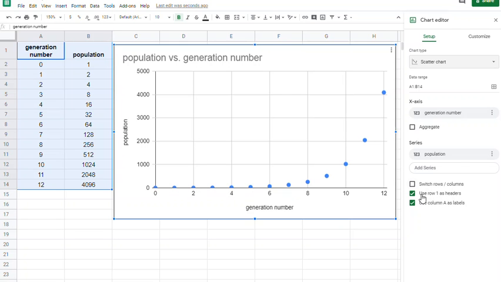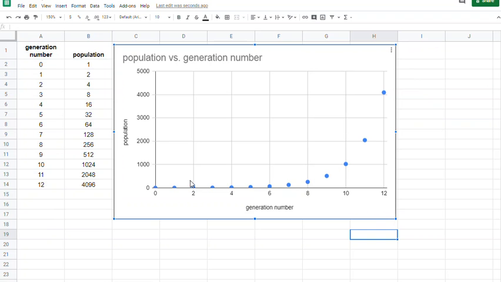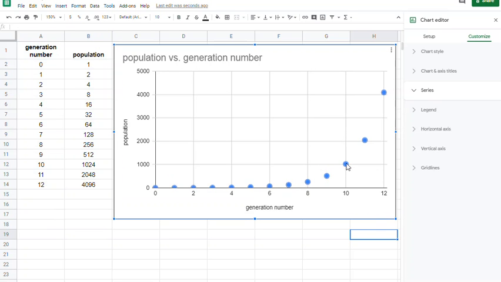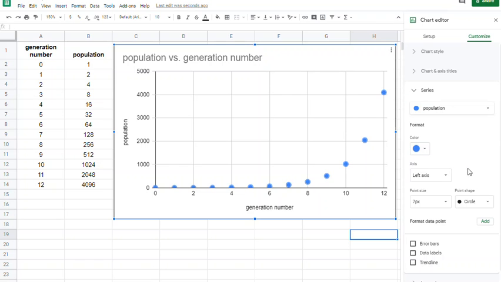Okay, so there are various things that it's assumed, using row 1 as the header and using column A as the labels, the x-axis. That's pretty much what we want. Okay, so we now have a graph, and you can do various things like change the chart style and size of the symbols and so on. I'm not going to go into that today. The help in these programs is usually very good, and that's one of the things they'll tell you.